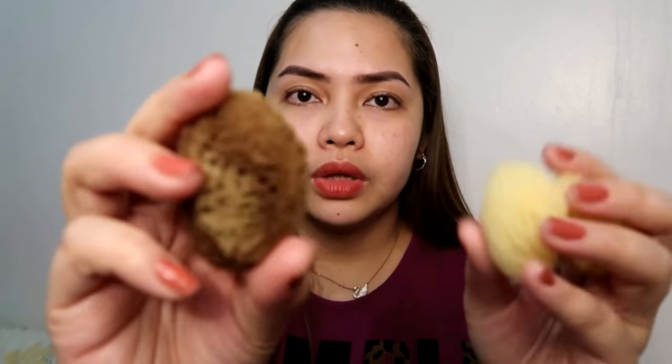This is also the same thing, but it's not as soft as these two, but this one is okay din naman siya. I would love to use this on my neck, you know, kasi kailangan mo rin namang mag-exfoliate para at least pantay. Kasi for sure, you also have dead skin cells here. Hindi lang dito, all over your body actually.